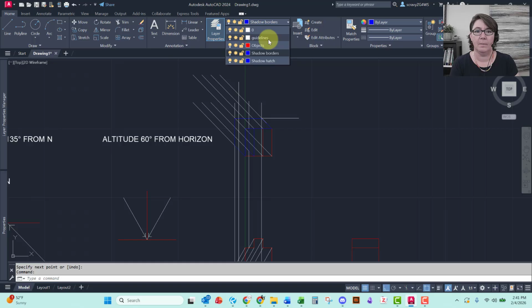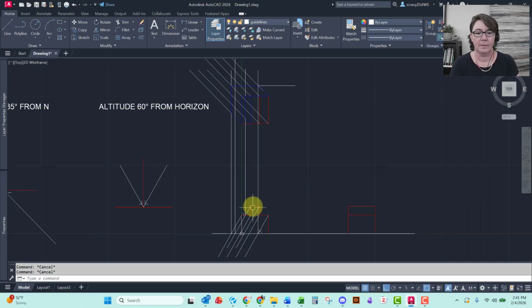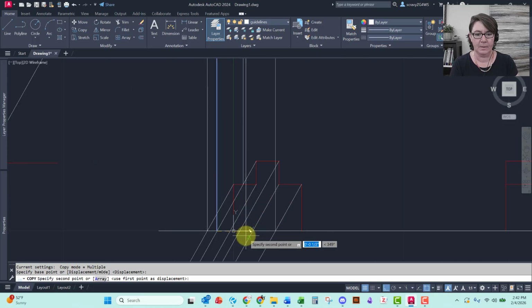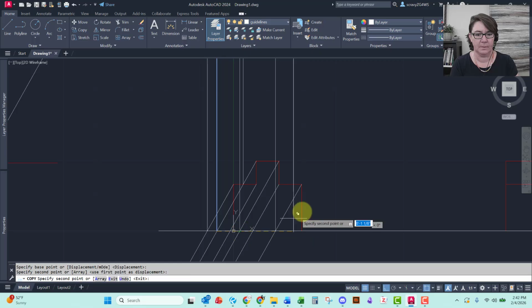Whoops, I had the wrong color. All right, so we know that this point right here casts the shadow all the way there. All right, so let's find this other corner. All right, and it has a shadow that goes here and then along and to this point.